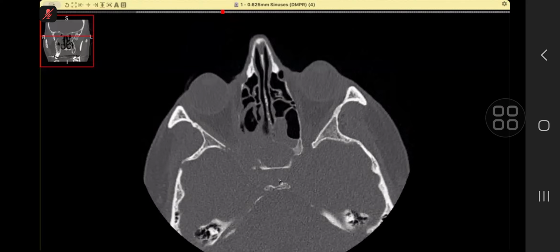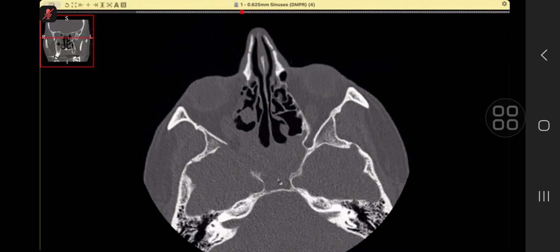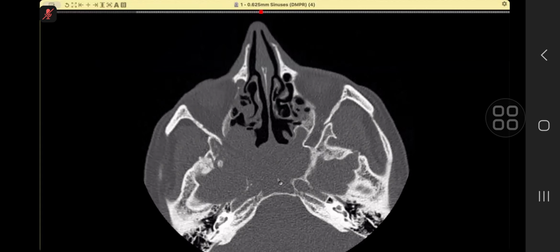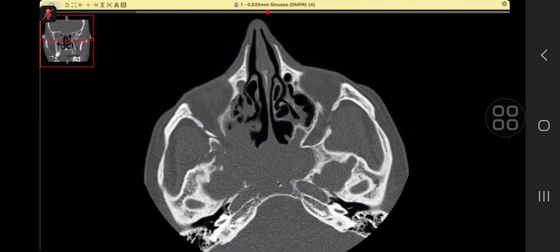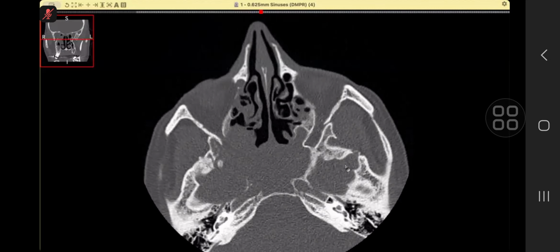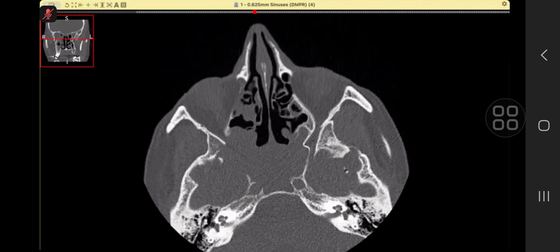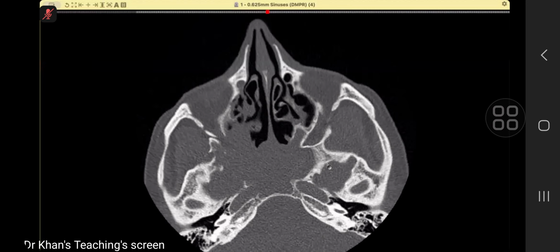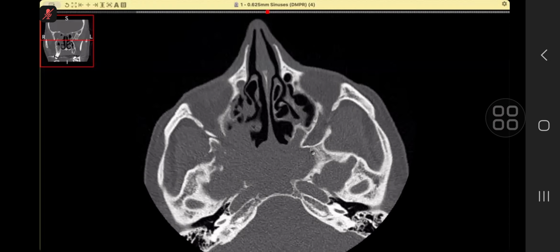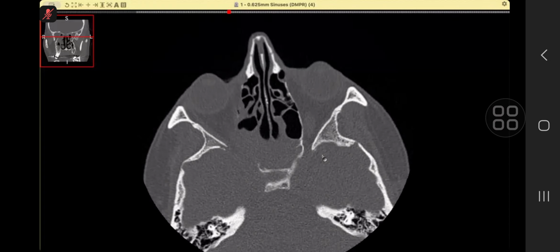Now, as we go inferiorly, the candidate did very well, where he pointed out that the lesion is going into the pterygopalatine fossa. But please remember in the exam, they are not going to be satisfied just with this word because they are going to go into details, what is happening. So because everything was destroyed here, the Viva went into normal anatomy, and this will happen in the exam. Many a times they will ask you normal anatomy.